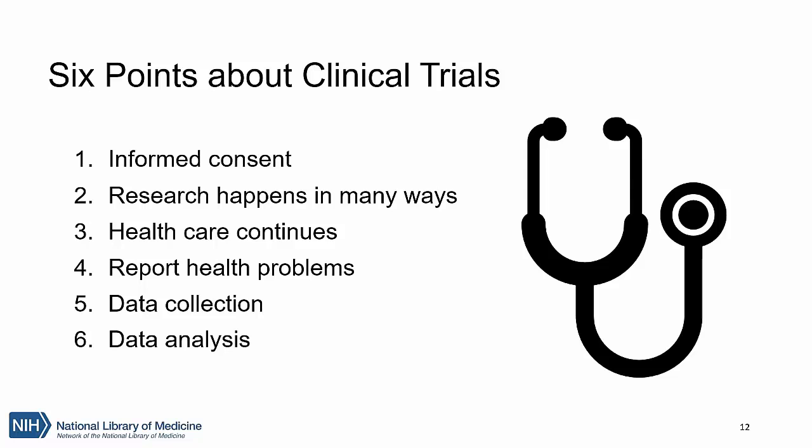So researchers may compare two drugs to see which works better or has fewer unwanted side effects. They may compare a drug to a placebo, or they may compare getting treatment to getting no treatment. Participants may be assigned into these groups at random, and neither the participants nor the research staff will know what group they've been assigned to. This process is called masking or blinding, and it helps ensure that results are looked at fairly.